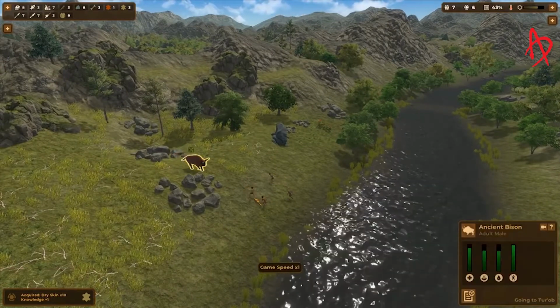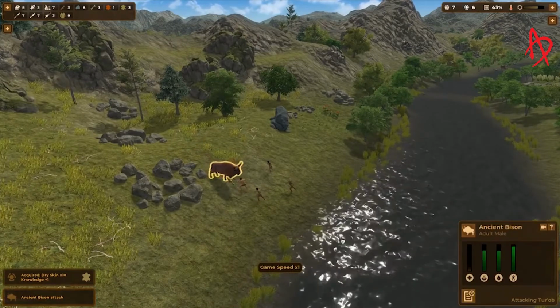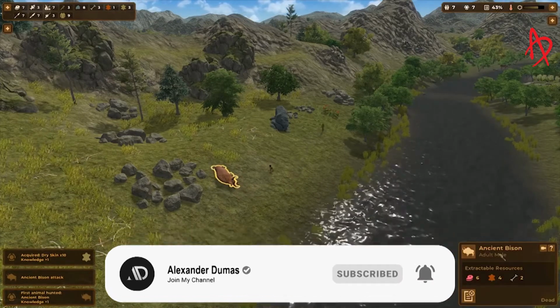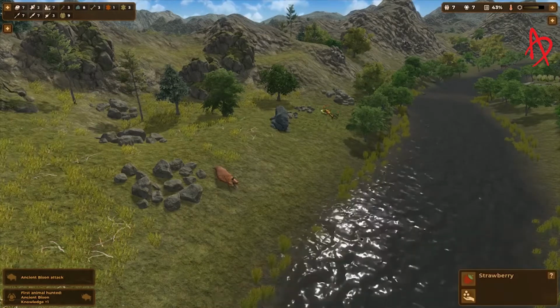Here it comes, charging right after me. All right, so watch these guys' health. They will be getting hurt. But with 4 of you attacking, you guys should be completely fine. Now we've killed our first bison, we get some knowledge, and it's a pretty good animal with lots of skin, lots of bone, lots of meat. All of these are good things.